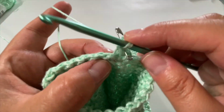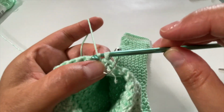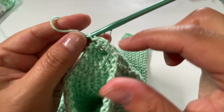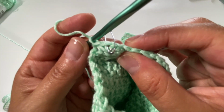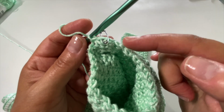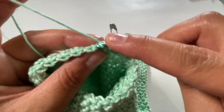So the next stitch is going to be a slip stitch, and I continue on as usual and go all the way to the end. And when I've got 2 stitches left, I'm going to meet up with you when you have 2 stitches left. I'm going to show you the same thing we're going to do at the end. So this is round number 6 that we're moving on to. So I'll see you here in a little bit.